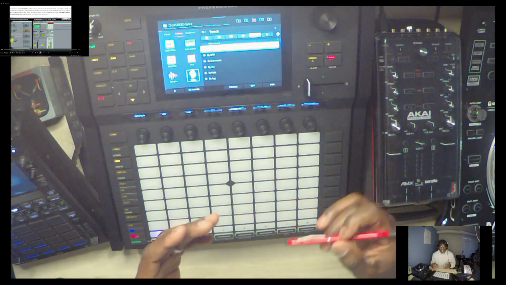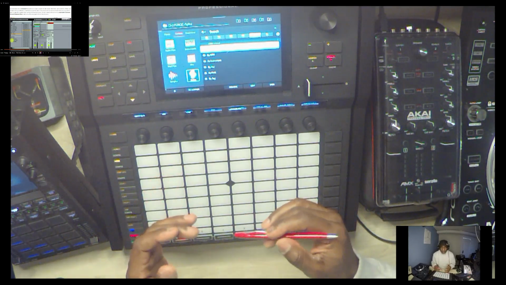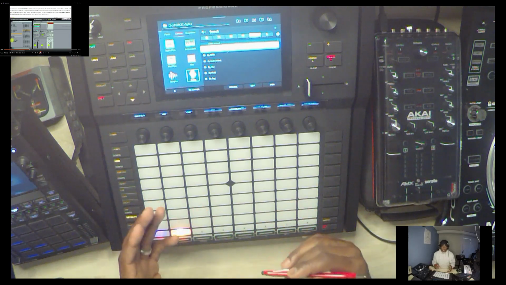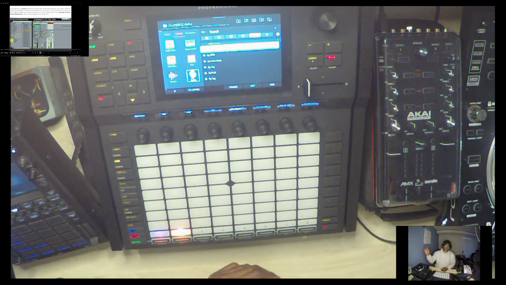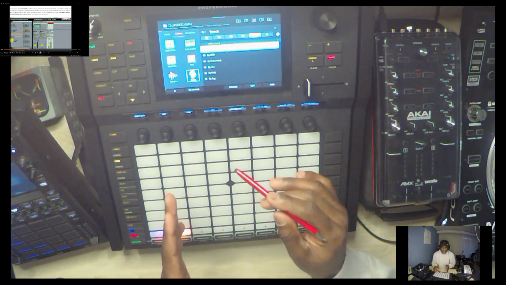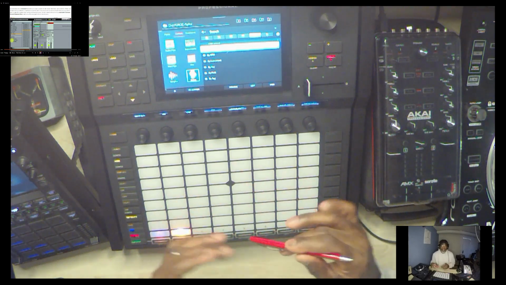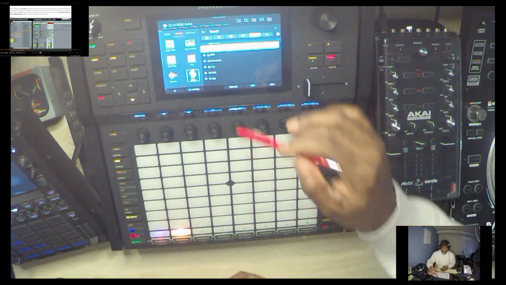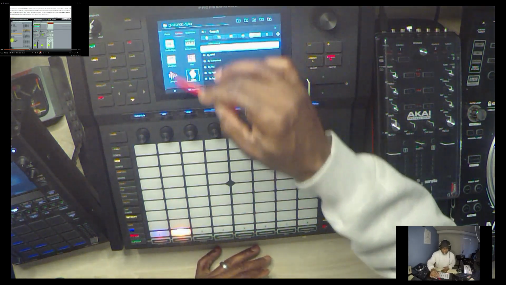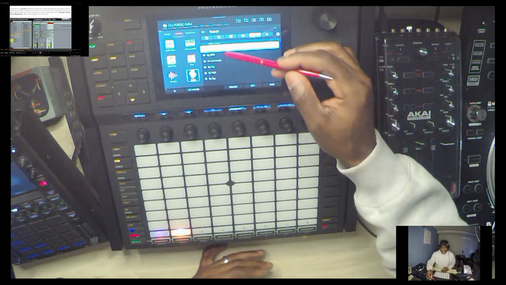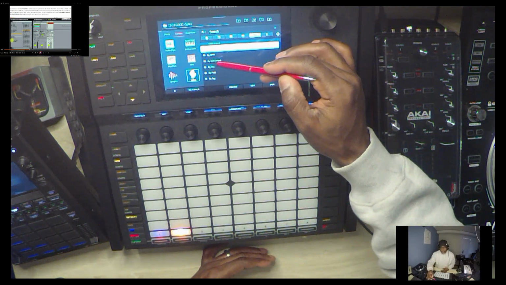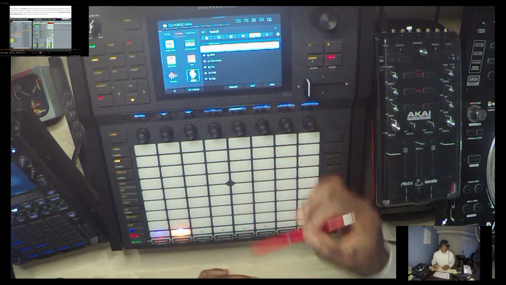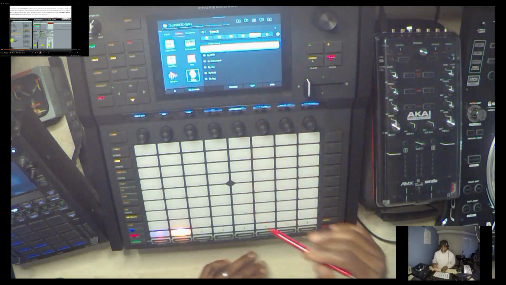So if you have a Splice account and you are syncing it to the Force and you're not sure how to do that, check this video right here. That's what I just synced up for you so you can see how to do it. But if you have a Splice account and you want to use those sounds, the only place to see those sounds is here in the content screen. And then obviously they are categorized by BPM, instrument, key, pack, tag, or obviously all the samples.